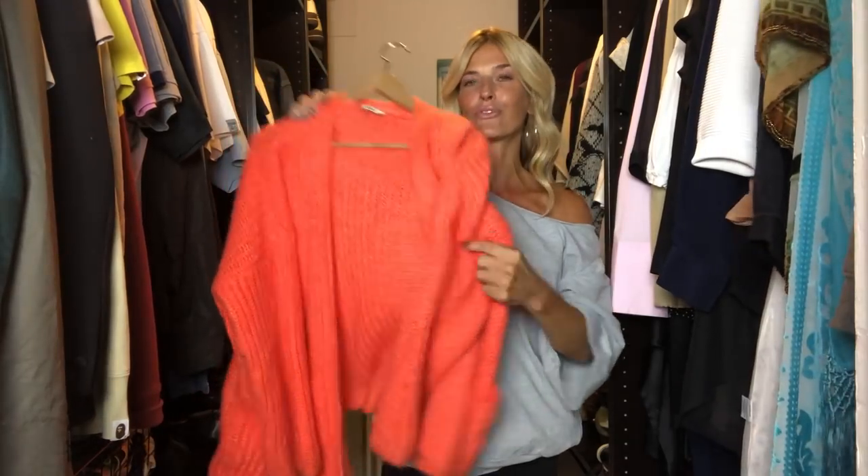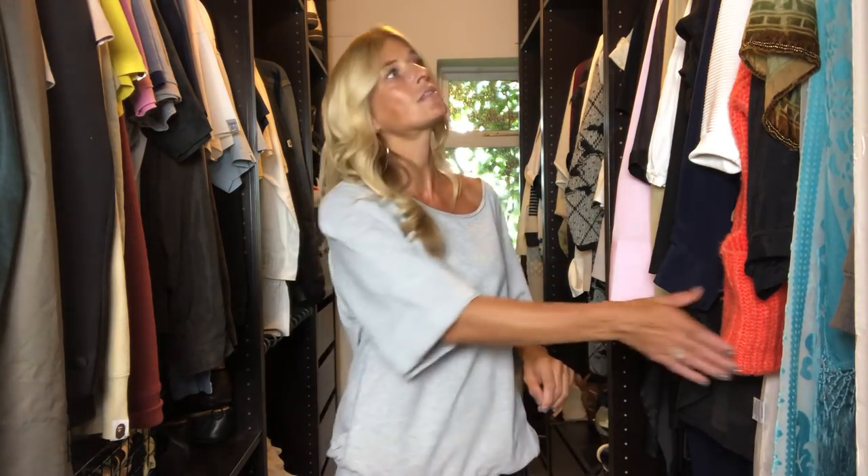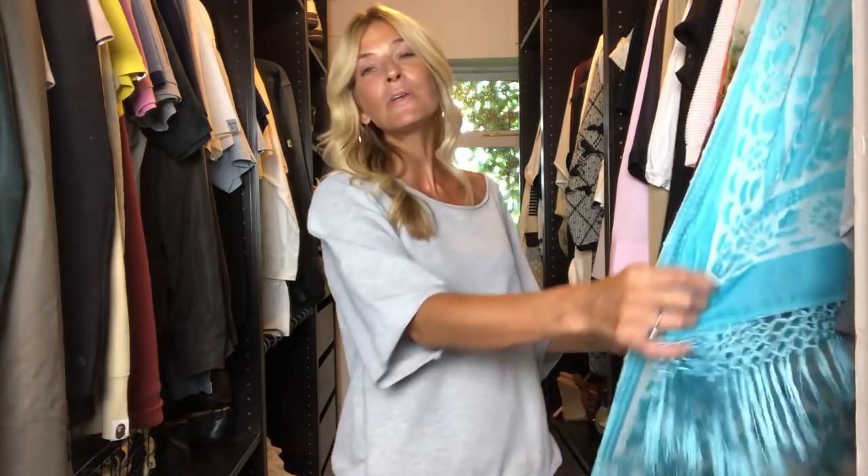My £8 bright orange cardi from Asda. As you can probably tell, there's a bit of a running theme here — I'm not obsessed with any particular brand or buying expensive or buying cheap. I'm not a snob when it comes to fashion labels at all. If you find something lovely in the supermarket or from a designer brand, it's just a lovely piece — it really doesn't matter where it comes from. A mixture of expensive designer brands, some ridiculously cheap, and then your sort of mid-range.